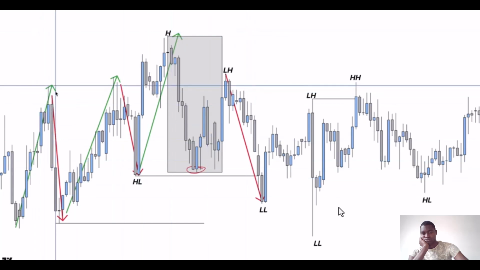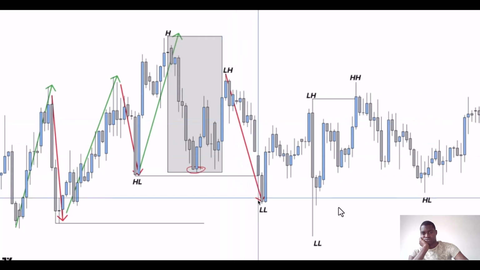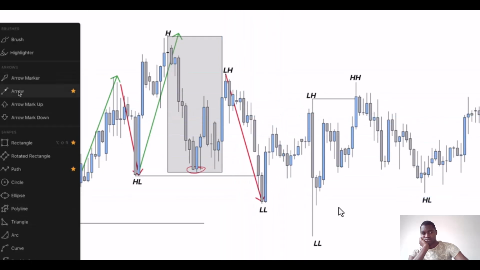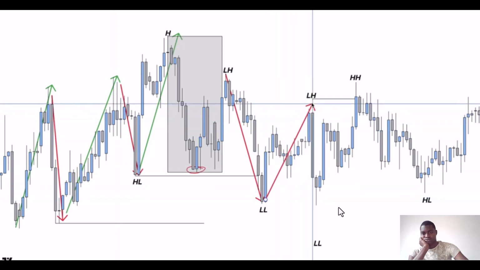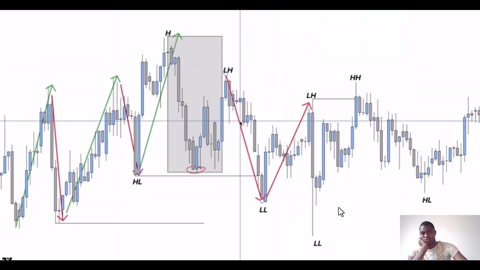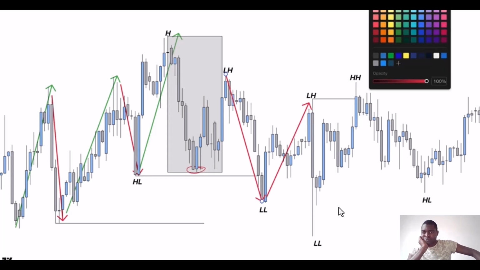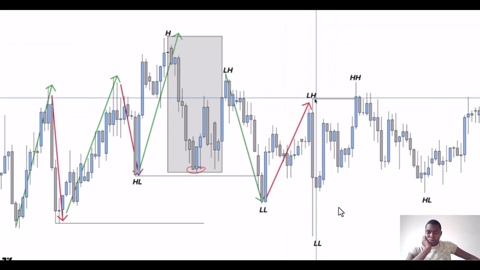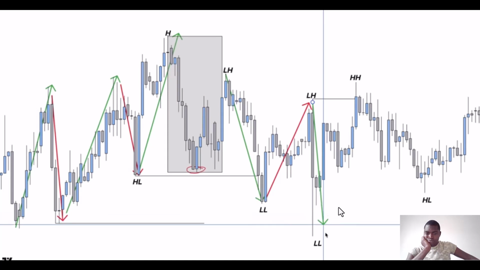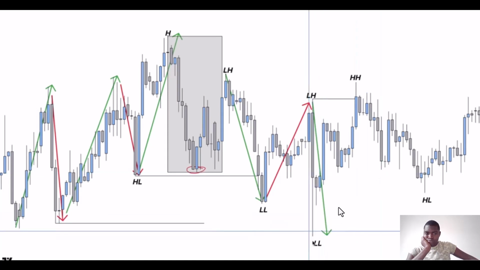We're not looking at bullish impulses and bearish corrections anymore. We're looking at the impulses to be the large down moves, and the corrections now become the shorter pullback moves. So this would be our corrective move. So what we can do is make this one green, so you can see this is an impulse. Our next correction would then be up to this point. Our next impulse would be down to the low just here.